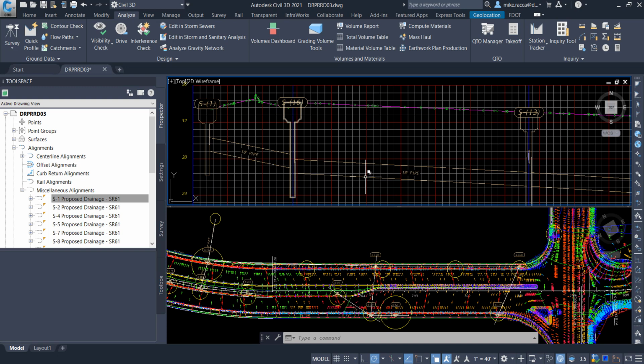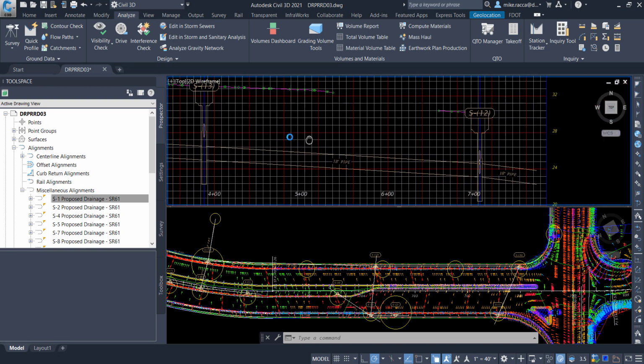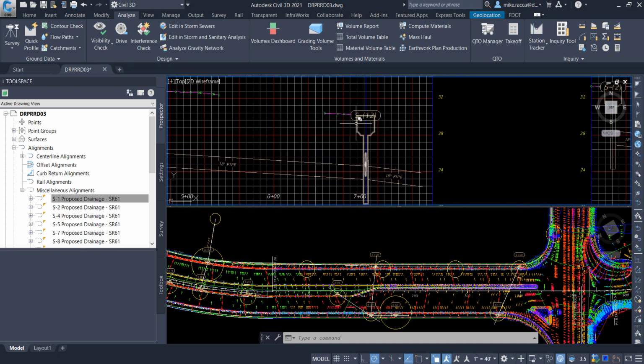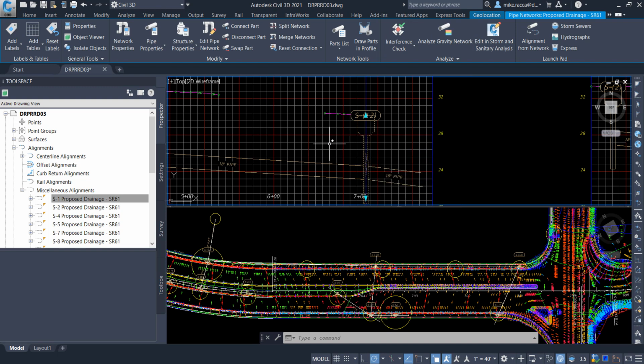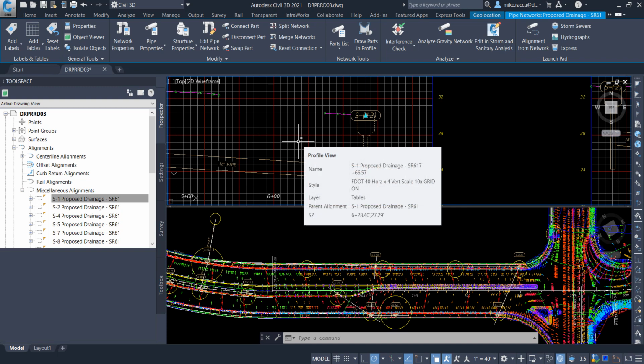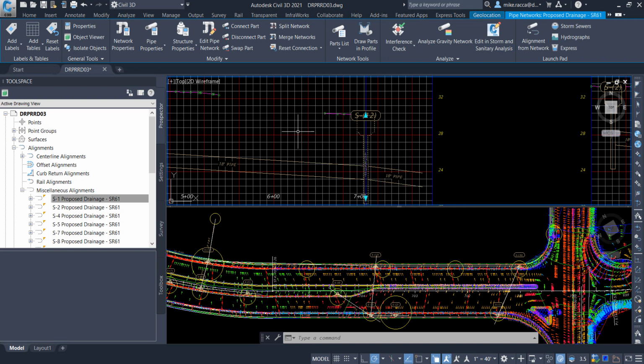Select structure S12. From the Pipe Networks Drainage SR61 tab on the Modify panel, select Structure Properties.